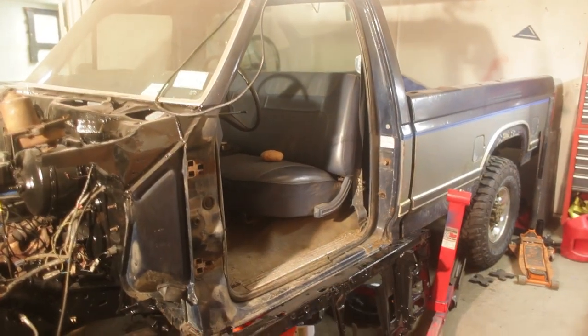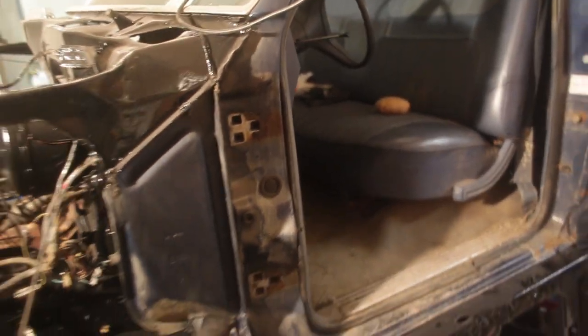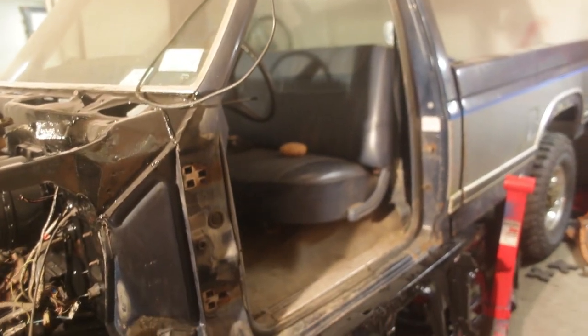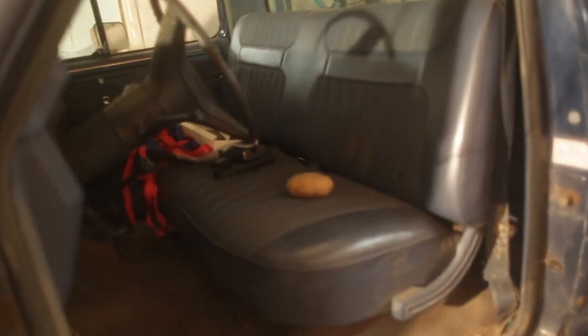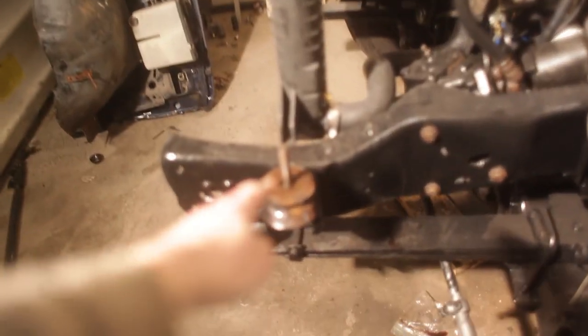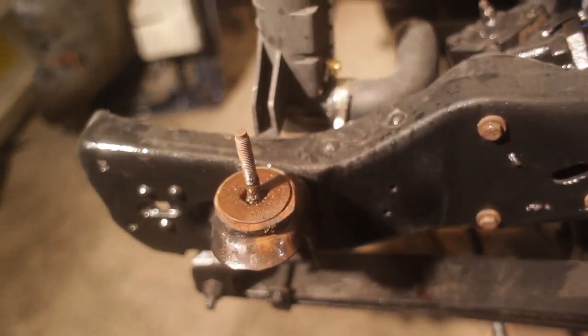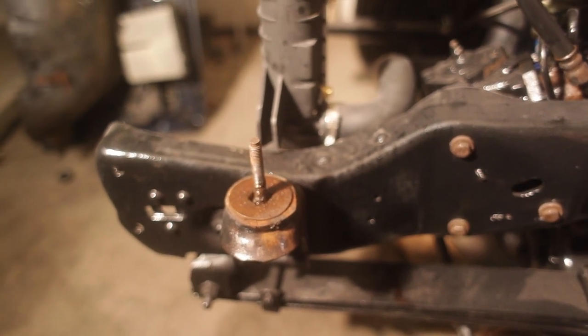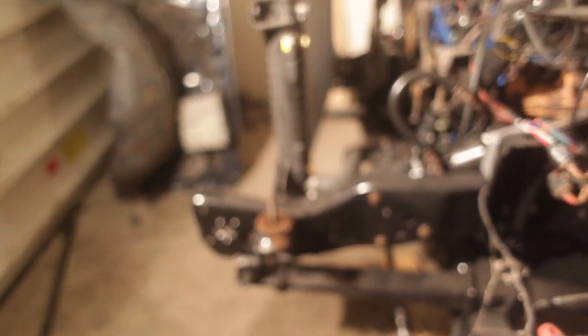So I just pulled off the driver's side door. It's just three bolts up here, three bolts down there for the hinges. When the fender's off, it's super easy. It was just right there, so I figured why not give it a go, and it came right off. So, I guess, yeah, we're looking decent. This thing is still stuck, this mount. My arm is too tired from sanding stuff to really wield the hammer, and I couldn't get that one out. So that's just gonna sit there for now.